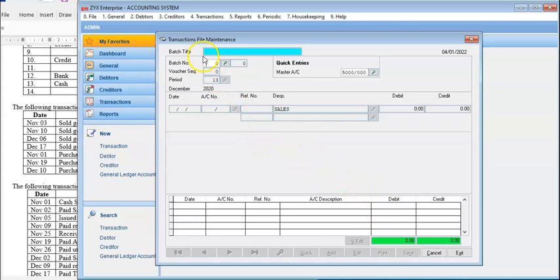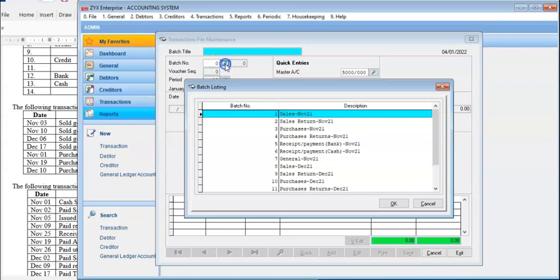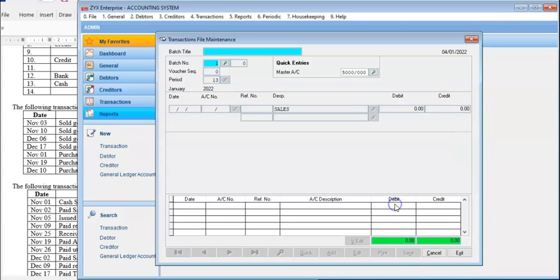The batch number, remember just now, this sales is for November, so we can check which batch it should be. Batch 1 is sales. Which account do we want to credit?